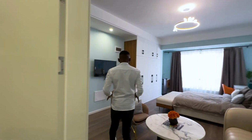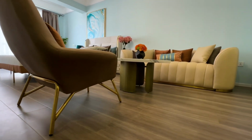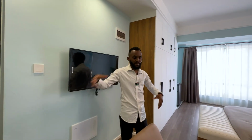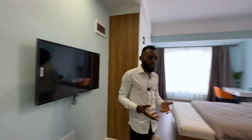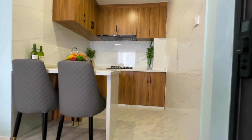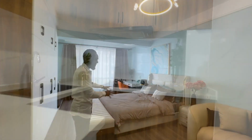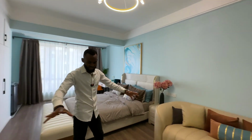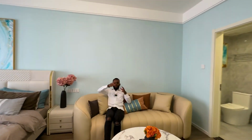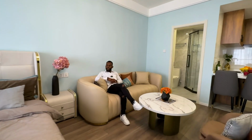In the other two setups, the 3-bedroom and the 2-bedroom, we had tiling everywhere and wooden floors in the bedroom. But in the studio apartment, you have tiling in the bathroom and in the kitchen, but you have wooden laminated floor in the sitting area and where you have your bed setup. And basically this is your sitting area setup. Let me just sit on this seat just to give people an idea of what this room looks like.